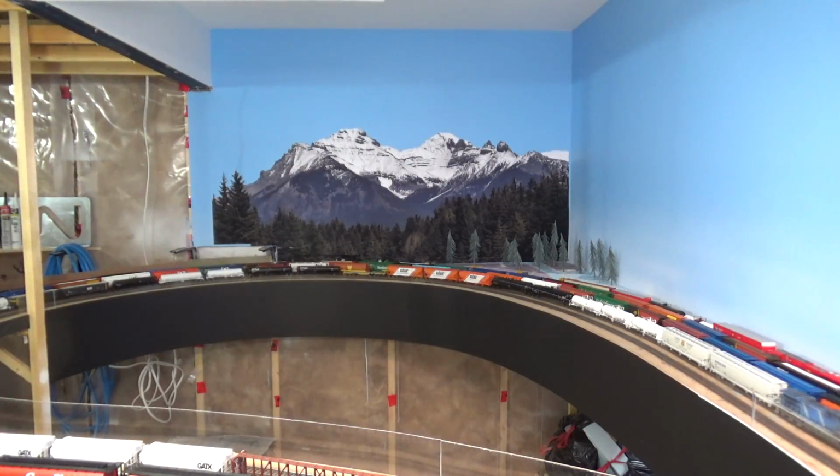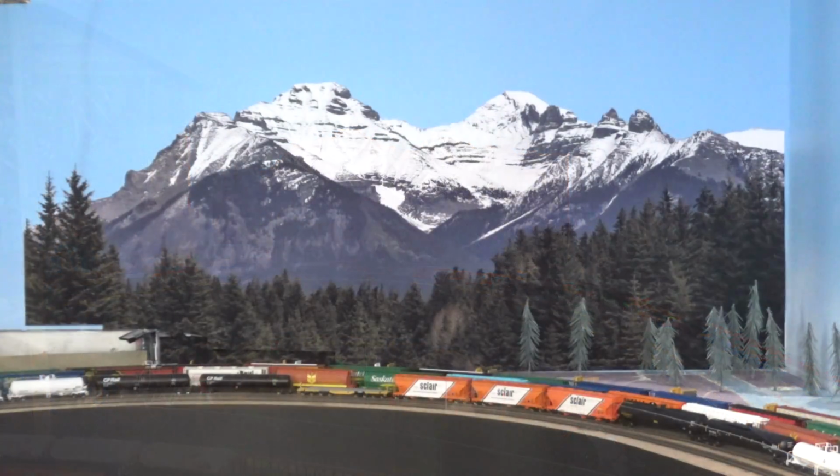So the first thing I want to show you, you obviously noticed from the intro, is that I finished printing this first backdrop. This is my first attempt at printing the full-size photo backdrop that I've been working on. And for a first attempt, I think this one turned out really well. The image is about 2.5 feet tall, and I still have some tweaking to do.